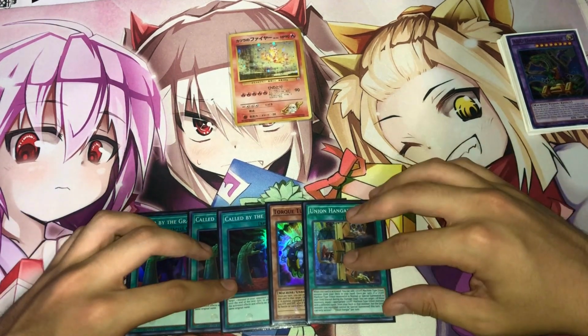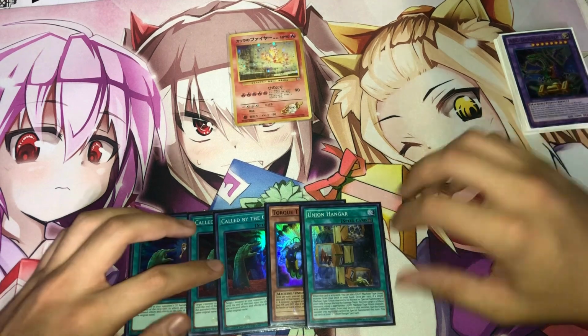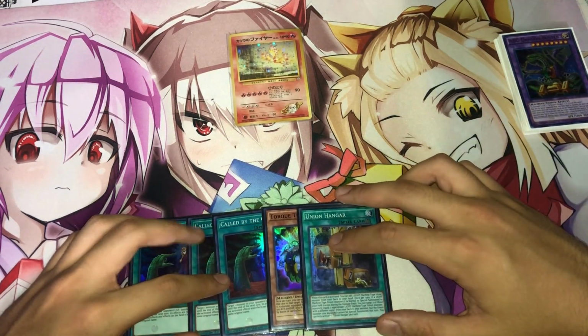I know I sound like Triff. Shout out Triff Gaming. But every single turn you'll have 5 to 6. And I know you guys are going to be like, oh, he's just abusing Orcust, blah, blah, blah, blah.